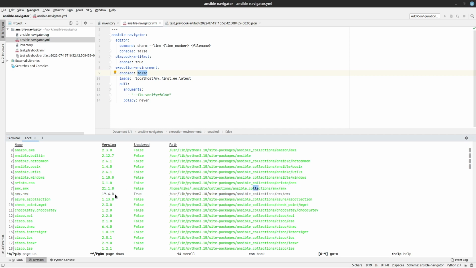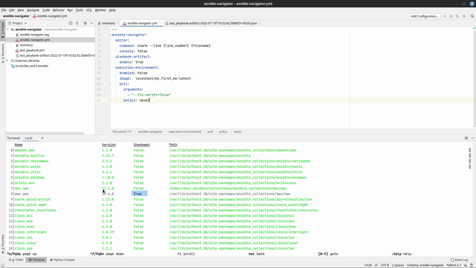So this version is getting overwritten with this latest version, which is available in my home directory. So it tells you whether you have a different version of the same collection somewhere else, and if it's getting overwritten, then that's when you would see this shadowed as true.